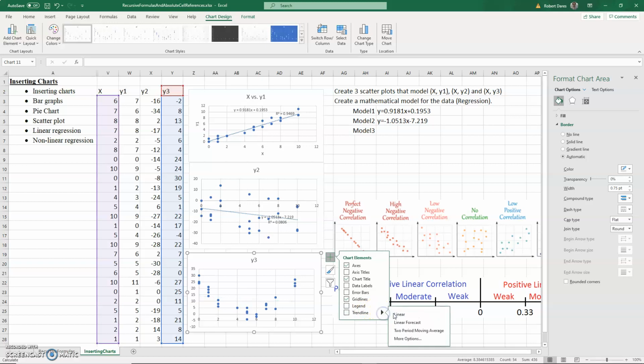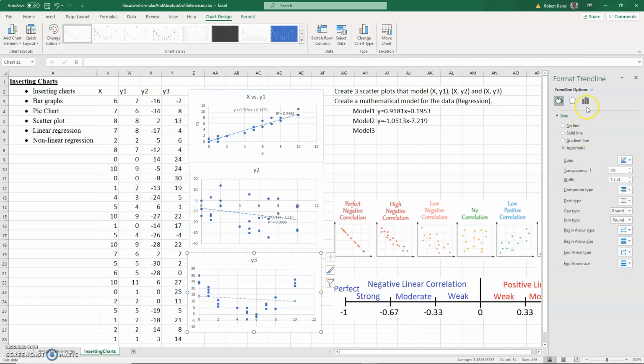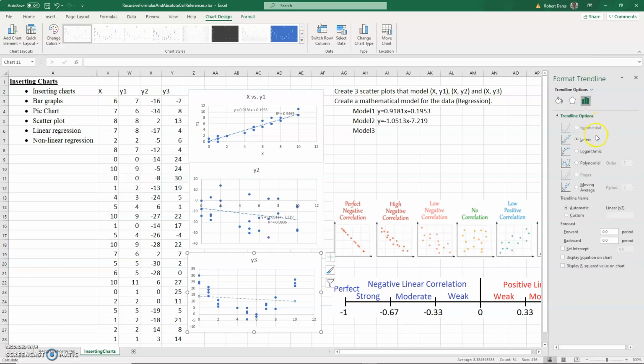What we could do is, let's go to more options. And here, as you get into higher level mathematics, you're going to see that the trend lines, or the curves of best fit, will end up changing. So this is what we could call a polynomial. So this now all of a sudden is a polynomial, and this is partly why we get into more advanced mathematics, is because in the real world we start to model data. What are we going to predict if we're thinking about CO2 emissions?